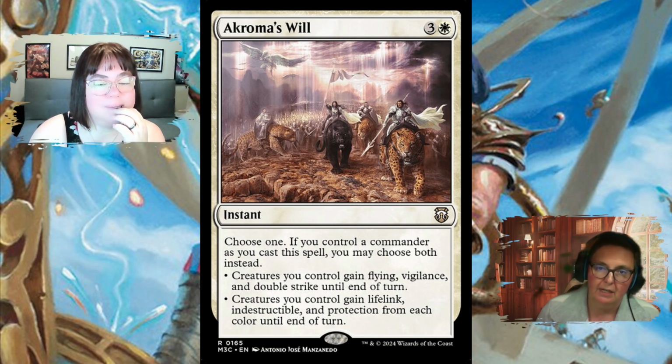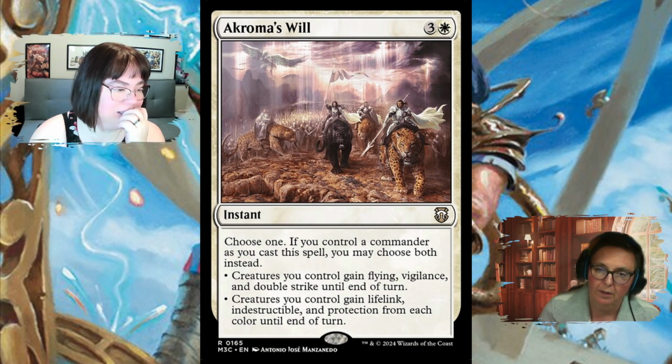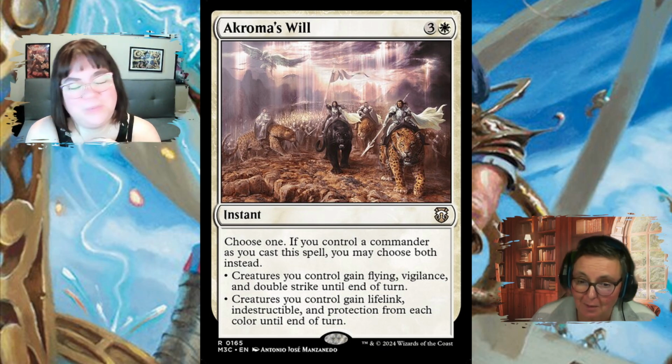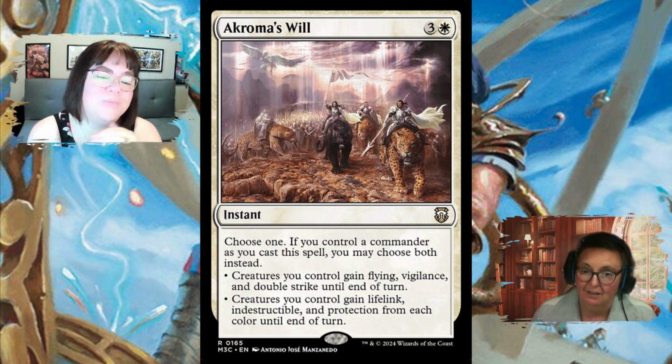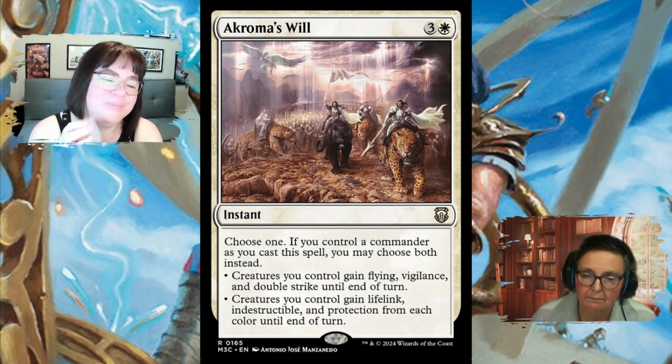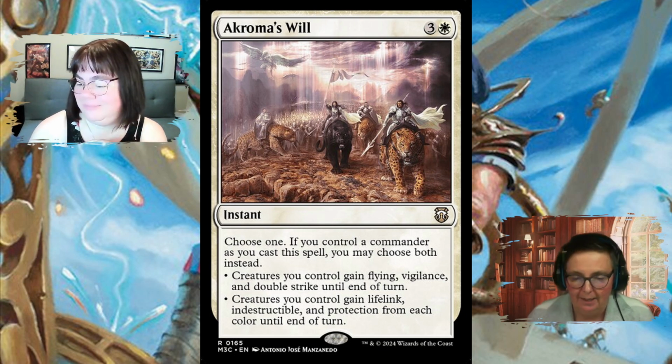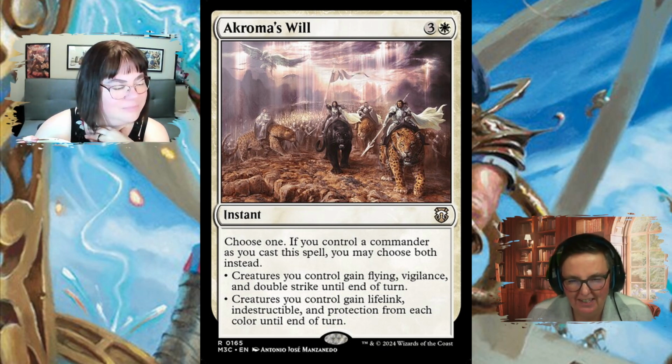Double strike means it hits not once, but twice. So first strike and then again. And that's really extra damage. And creatures you control gain lifelink, indestructible, and protection from each color until end of turn. Crazy. Protection means that you can actually get in for all that damage too.